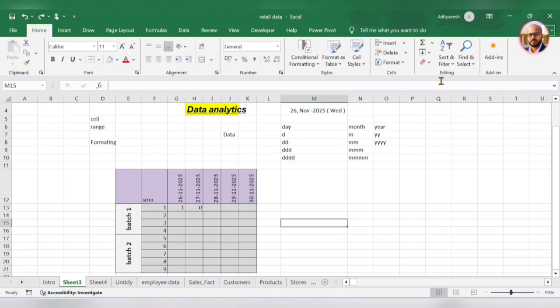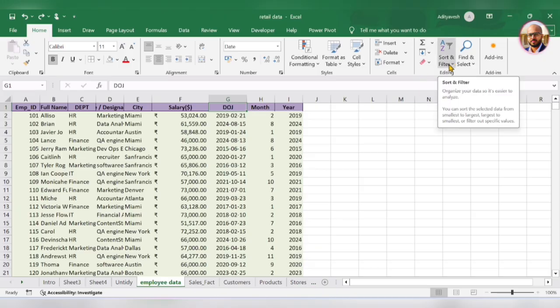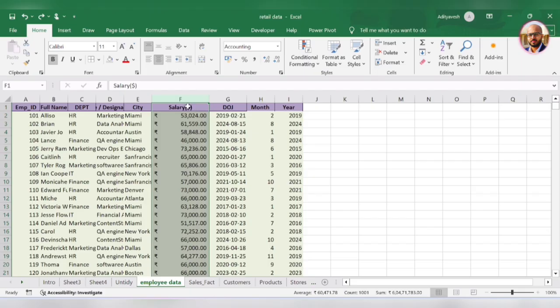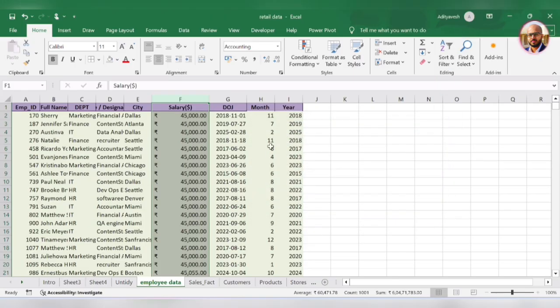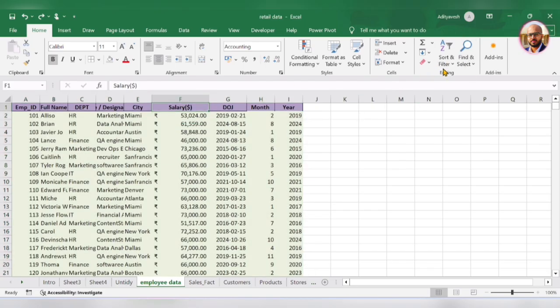Then the editing options. If I talk about the editing options, here you have readily available filter and sorting options. This is a dataset available to me. Suppose on the basis of this column, I wanted to sort my dataset from the smallest to the largest. Here you can see it's being arranged from smallest to largest, those are sorting options. Or if you wanted to add a filter here, you just select that, and it will add a filter.